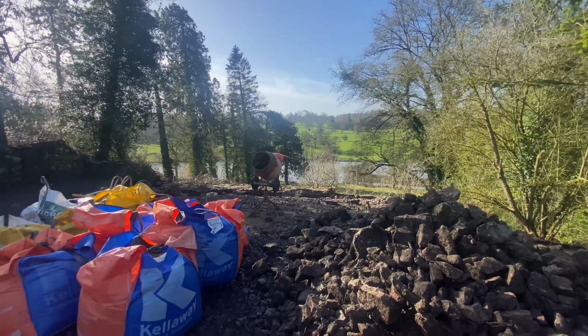I was a bit like, oh, Pat did say the stone's rough. But, you know, it's all right. You wouldn't be doing a dry stone wall with this stuff, let's just say that. But no, it's going good. Like I say, we're just working on that corner now. I'm just going to keep building, basically.